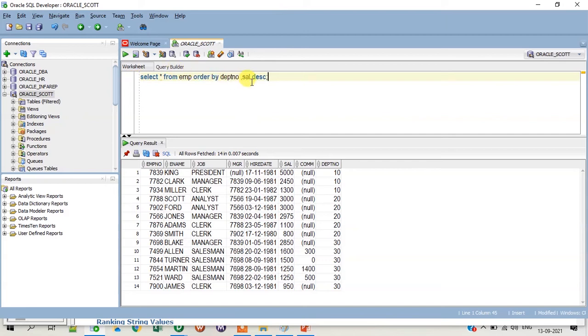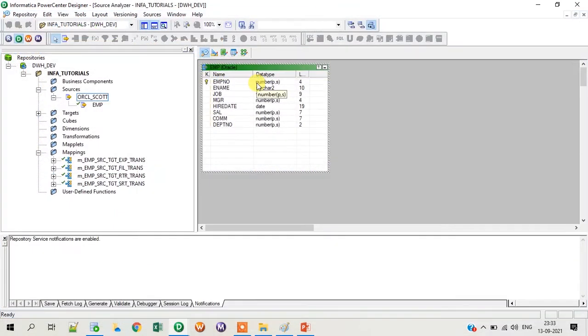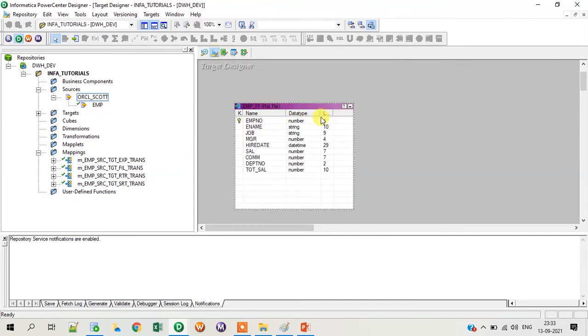Here we have an employee table that is sorted by the department and the salary descending. So we can see that we have the department information, we have the salary information. What we want is that in each department we want the top 2 salaries. Let's start with the Informatica approach for this. So we'll take the source as the employee table and our target will be the employee flat file. So let's start with the mapping process.